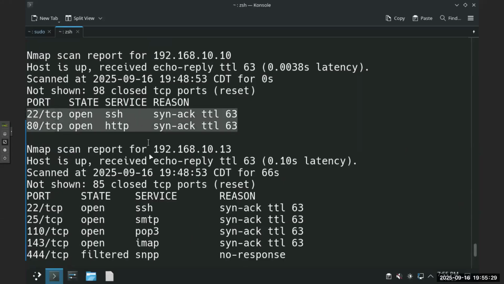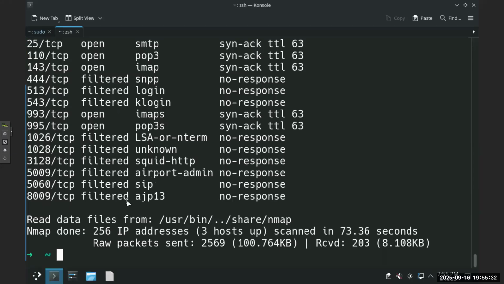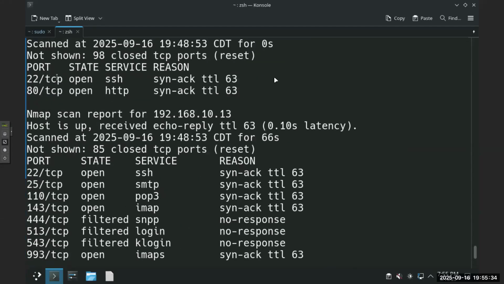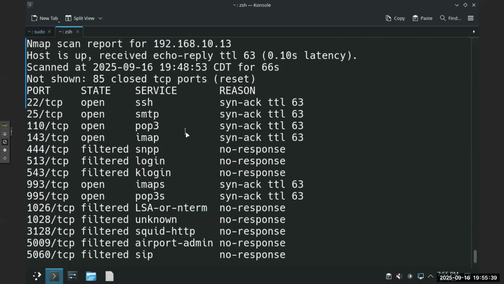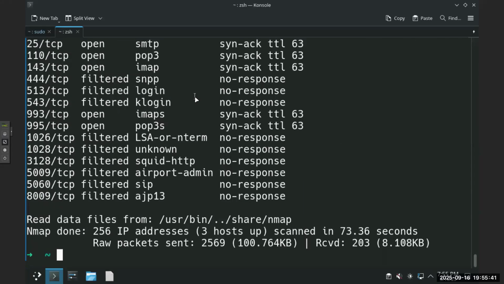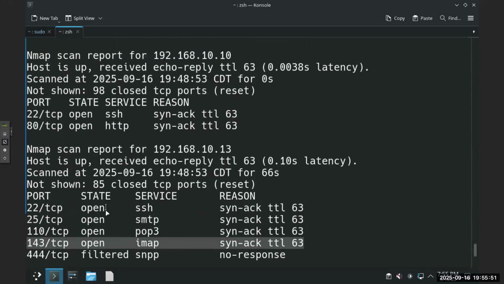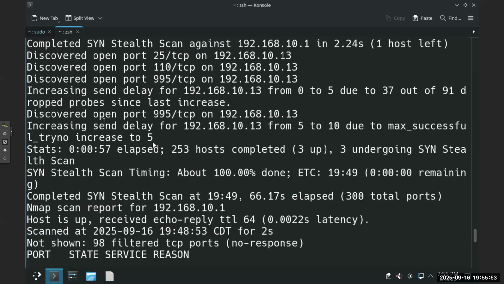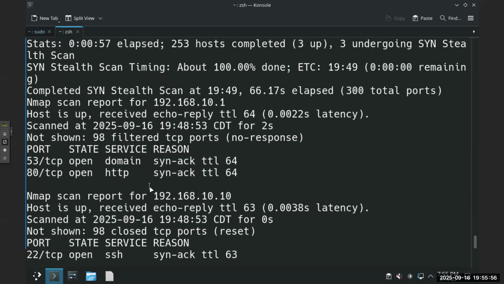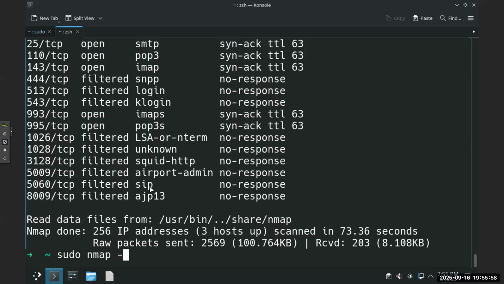For this, we want to get a little more information as to what these products are. We can see this looks like a web server, since we have secure shell and HTTP. Realistically, probably HTTPS, but good enough. And this looks like it might be some kind of mail server, because we have SMTP, POP3, and IMAP. These are all used for sending emails. There's some weird stuff in the filtered range and SSH open. So let's poke around at the web server first. We can do sudo nmap -sV to get the version, aggressive, ports. Actually, we don't even need that because we already know.